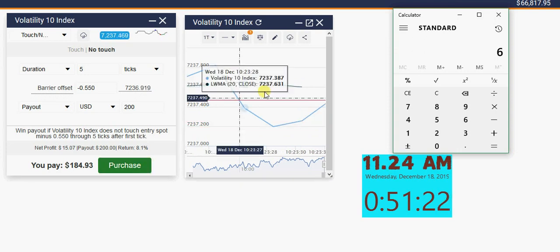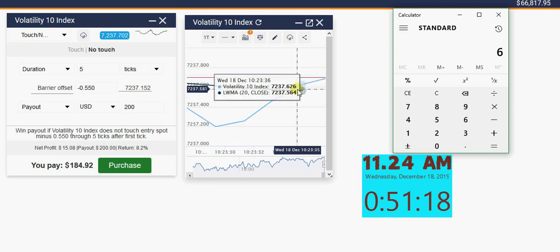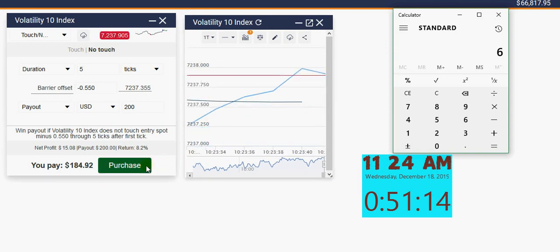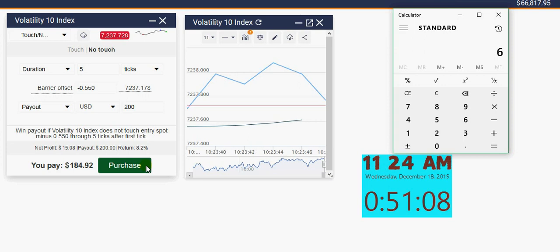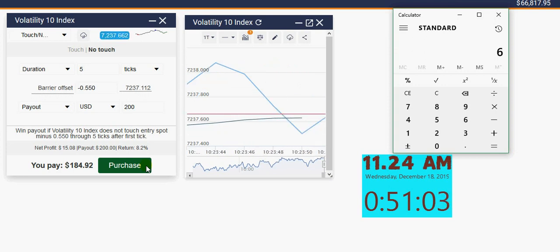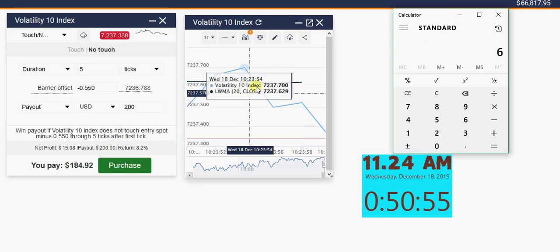We have to wait for the line to go down. We're working with this linear line, this straight line. We have to wait for it to go right down. It's going down. We're working with this line, this straight line. You can see it's back up again.